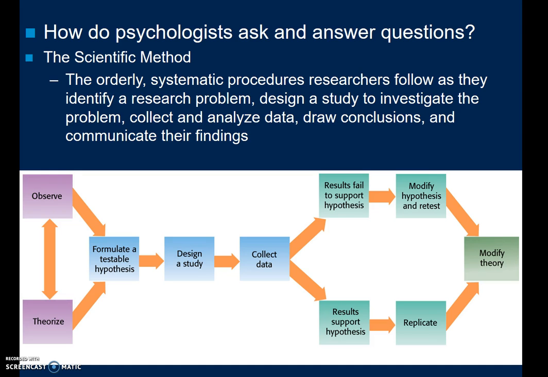But before we get into the research methods, let's just talk a little bit about the scientific method. Any discipline that is considered a science uses the scientific method as a way to collect data and analyze the data. As you can see on the screen is a little chart that shows how the scientific method works. And what we're going to focus on is the type of studies, this area right here, the different study designs or research methods that can be used to collect data.